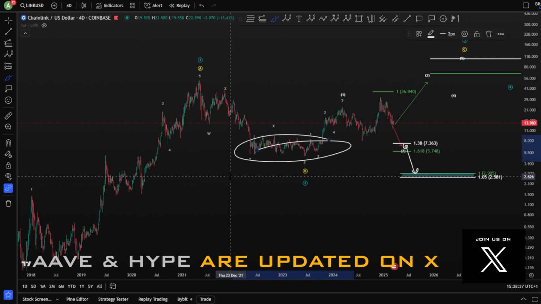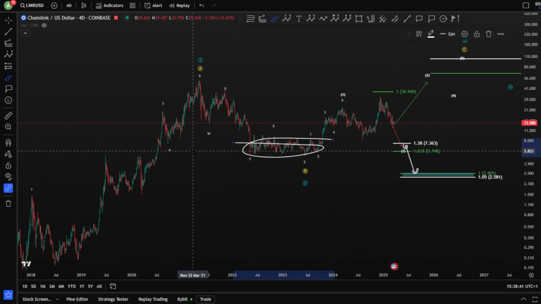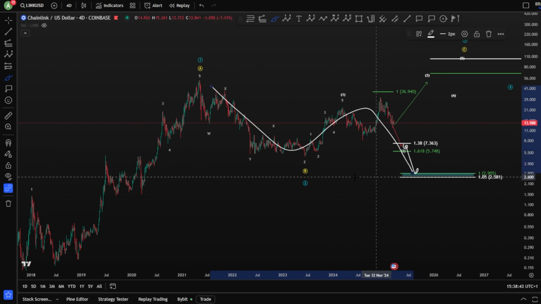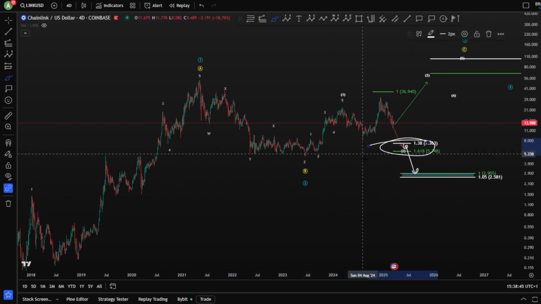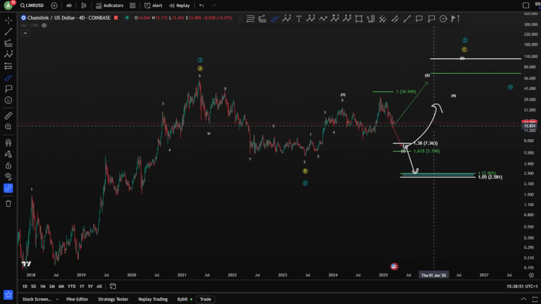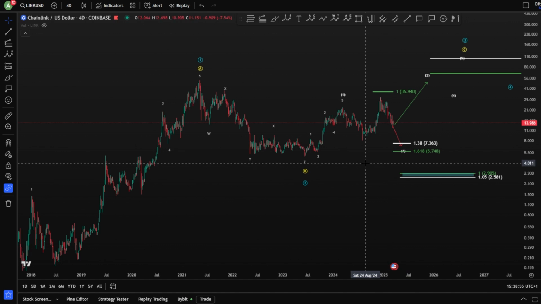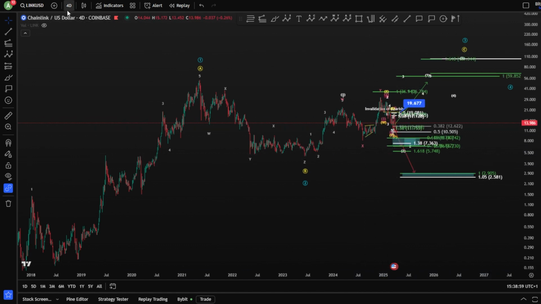However, this potential support here is very strong for Link. I doubt that we can break it very easily for a bigger correction, meaning the higher potential is that we move higher in case we move to these fib levels. And this might be your ultimate bearish scenario for Link, and then it starts to move toward higher prices. We're going to dive a little deeper to see what's going on inside Link.